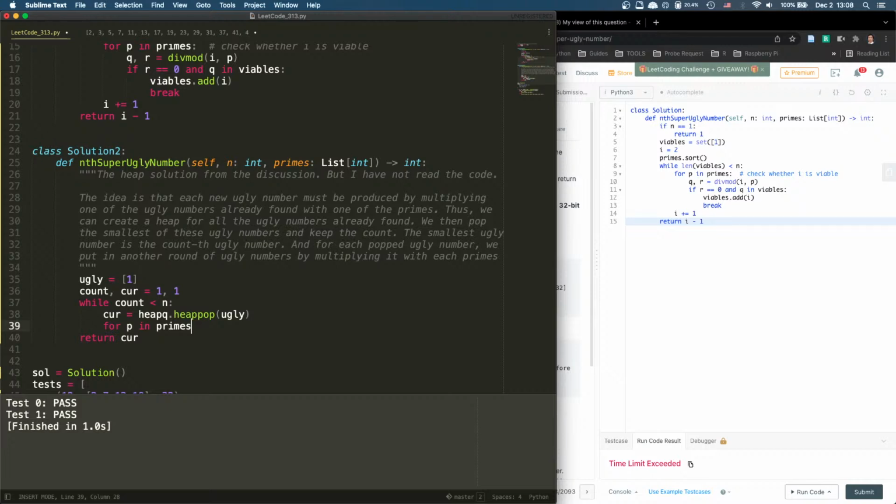Wait, what's the signature of heappush? Heap first, then item. So heappush ugly. What do we push? Current times p. So we push all of it into the heap. Current is this, count plus equals 1.